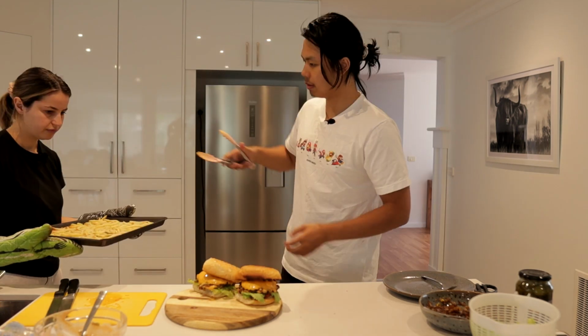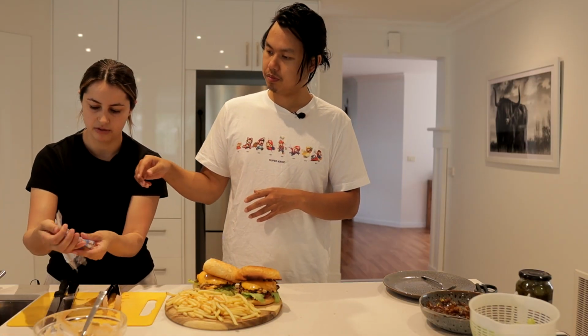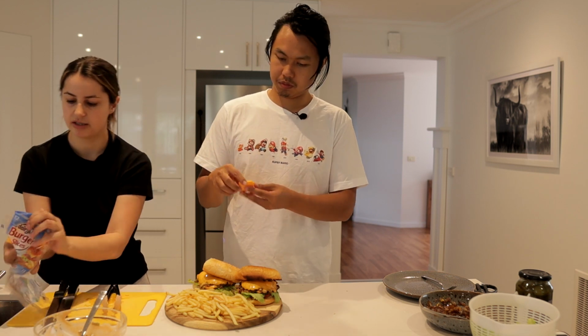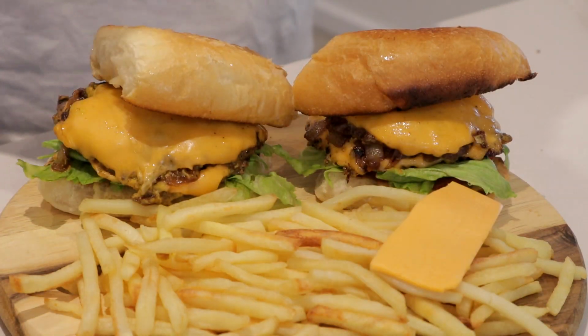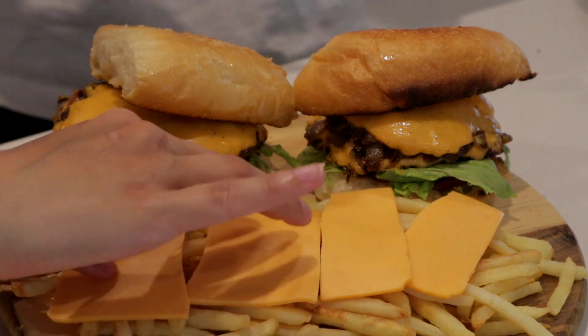Now, we have to prepare the fries. I'm so excited. Ready? Come over here, hot stuff. You gotta quickly chuck cheese on it. Cheese melts. Uh-oh. I broke my cheese, guys. Just over the whole thing? Two slices, so yeah. Two slices of cheese. Oh my God, I hope it melts. And then you put the onion on top. Good lord.